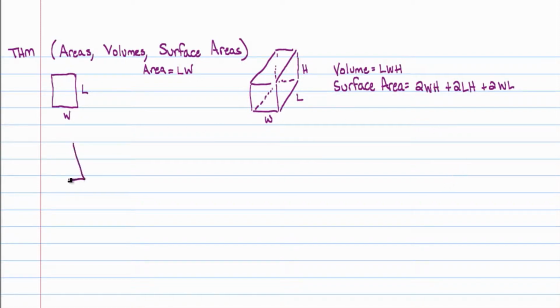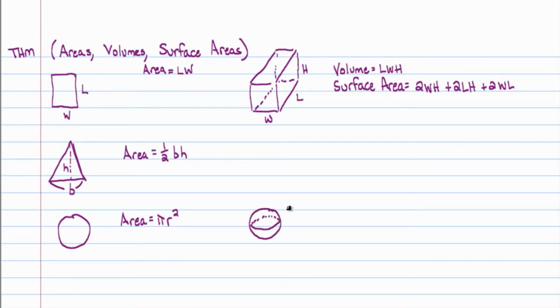Triangular objects: we're not going to get into the volume of a three-dimensional triangle, but the area at least is 1/2 base times height, where this whole length right here is the base, and this center altitude is the height. Then you have circles, and the area of a circle is pi r squared. Pi is not 3.14. Pi is pi. Just have to say that. And then you have a three-dimensional circle, which we call a sphere, and the volume of a sphere is equal to 4/3 pi r cubed.